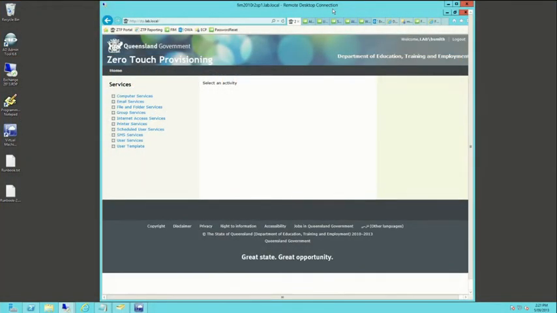Okay, so what we were showing you before was the solution that we've come up with for the Queensland Department of Education. That's a specific scenario on why we would use a custom user interface, why we would use FIM, and why we would use Orchestrator. And that fits definitely within the manage and support part of the identity lifecycle. If you're looking at the solution as a whole, there's a lot of functionality there, and even though it says zero touch there, there's a lot of functionality that you could automate without any user interaction, and there's a lot of other FIM instances at that particular customer that do that component of the solution. So this is just a point solution for their 3,000 administrators.